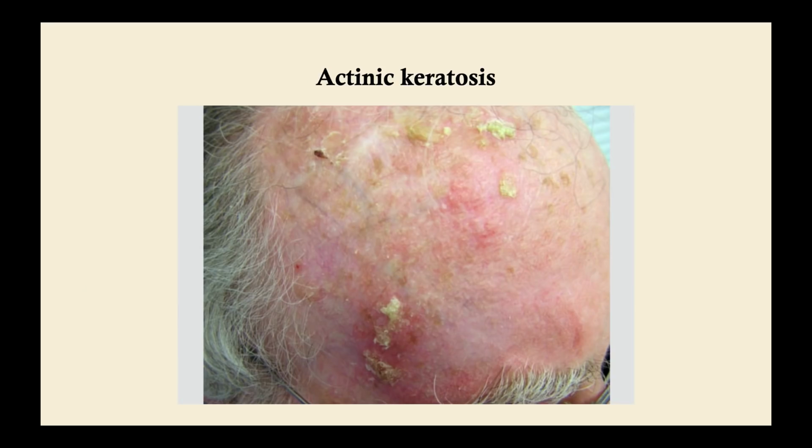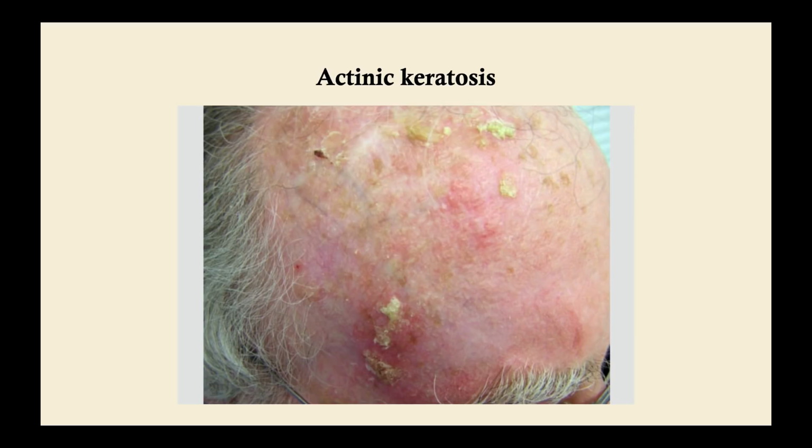So this is actinic keratosis. If you've ever seen seborrheic dermatitis, it looks very similar to this. The seborrheic keratoses as well. You get that kind of yellow crusty stuff that comes along a more erythematous area. The way that you can tell actinic keratosis apart from squamous cell carcinoma is that you've got multiple patches and areas that look pretty much the same. If one region of the actinic keratosis develops and starts to change and look a lot different from the other areas, then you know that you've possibly got something more malignant on hand.